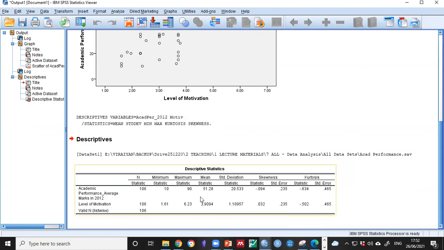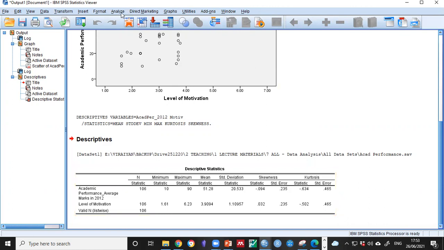So what do we see here? For academic performance, the first variable, skewness is minus 0.094, kurtosis minus 0.634. Skewness for motivation, the second variable, is 0.032, and kurtosis minus 0.502. Obviously those are quite low values, which indicate that there should not be any issues when it comes to normality.